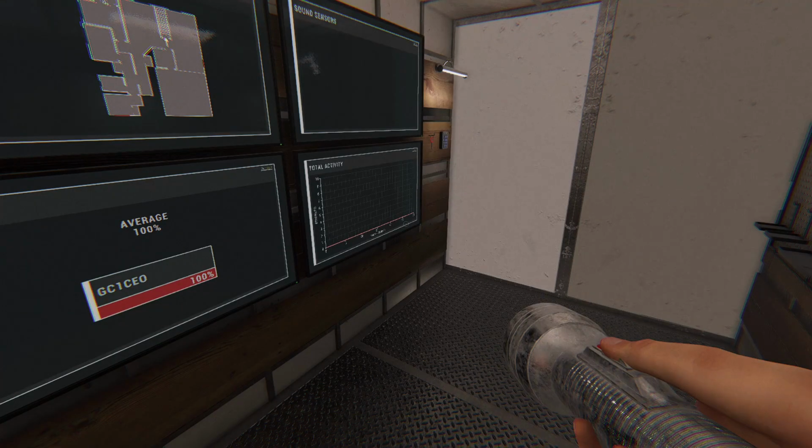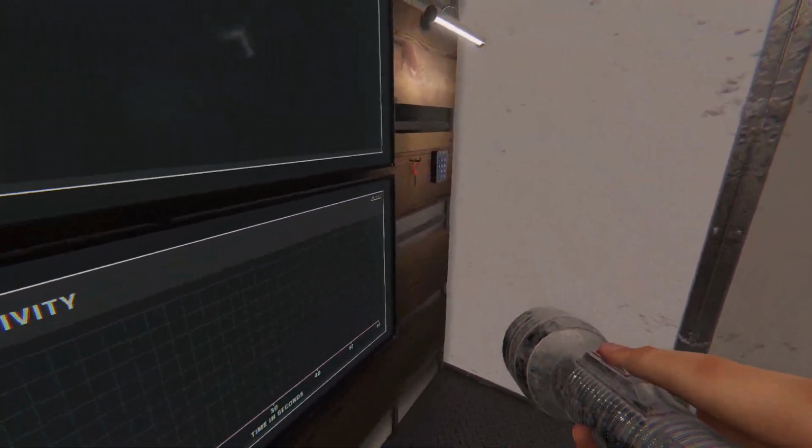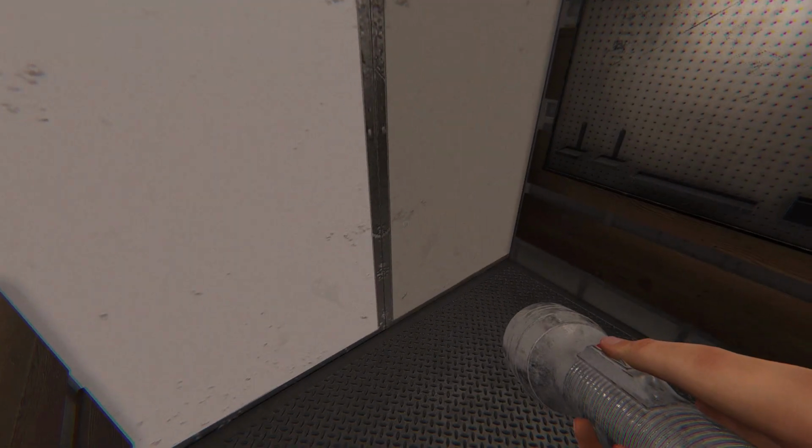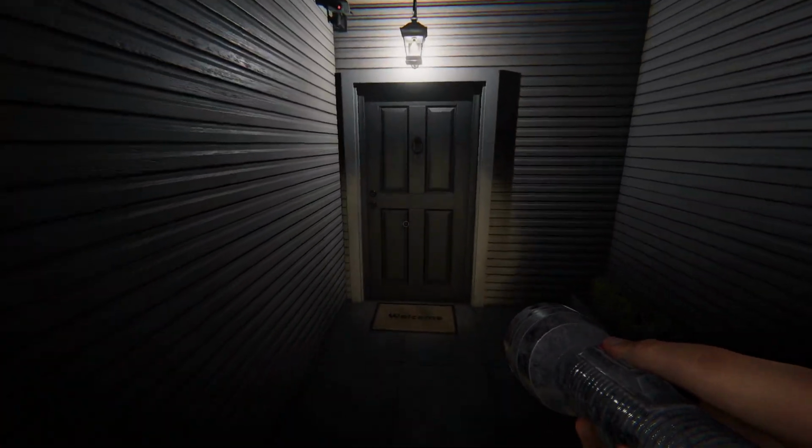Okay, we're not going to actually do a hunt in this video. I'm just going to go room by room about Tanglewood. So, I've also made the ghost friendly. We won't get any rewards, but it also won't hunt.